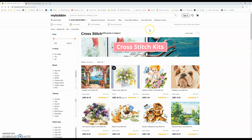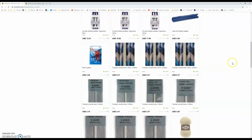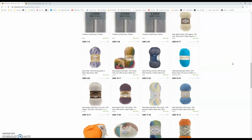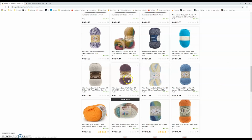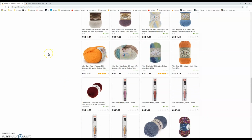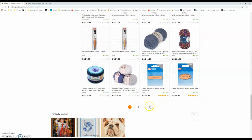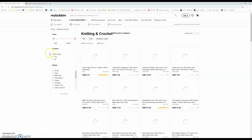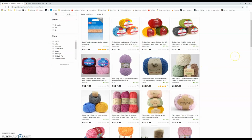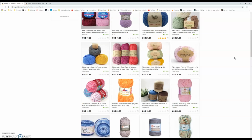Now, the other thing I wanted to throw at you guys real quick, in case I got any knitters or folks that love to do crochet, they've got various equipment and whatnot here, but I wanted to show you that if you wanted to get some Russian or just some different yarn, this is a great place to look. They have a lot of different kinds of yarn, so if you wanted to experiment with something a little bit different, this would be a really cool place to try that. Just in case that's something else you're interested in.